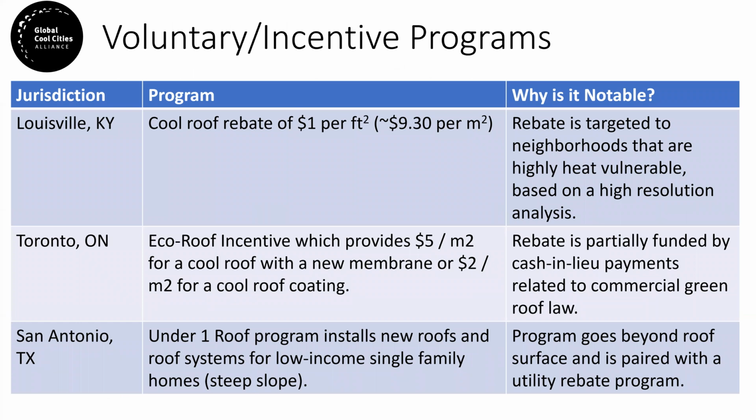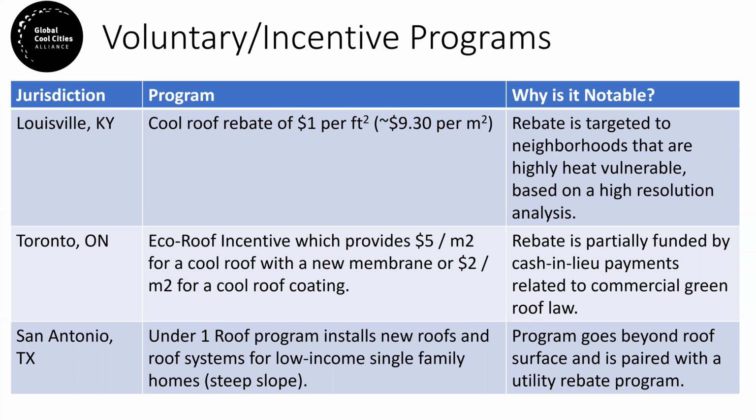Finally, with the time we have, I wanted to just talk briefly about voluntary and incentive programs. This is usually the foot in the door that municipalities and others use before they get to a requirement. And I've highlighted, there are more than these highlighted in the report, but I wanted to highlight these three. The first two are rebate programs, and the San Antonio example is more of a direct install program.